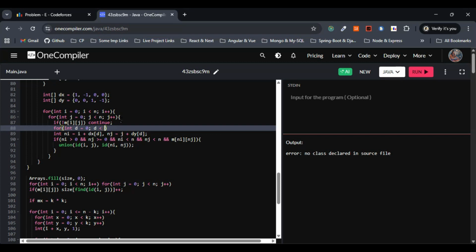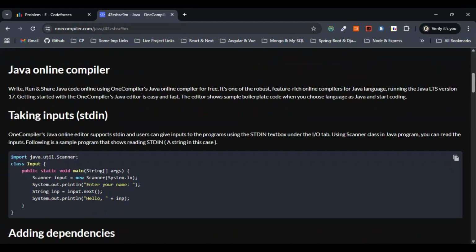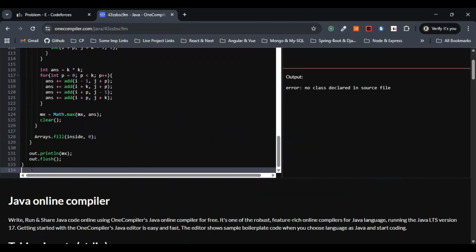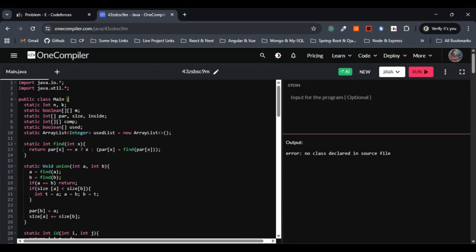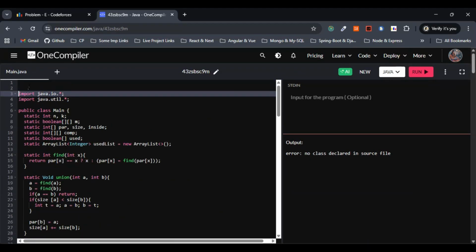So we are going with a union of adjacent empty cells to form the components. Basically, we have to go with four directions. So here d less than 4, d plus plus. We are starting with 0, right? So let me open the bracket here and let me close this one over here. Yeah, now it's good. I have completely forgotten that one.